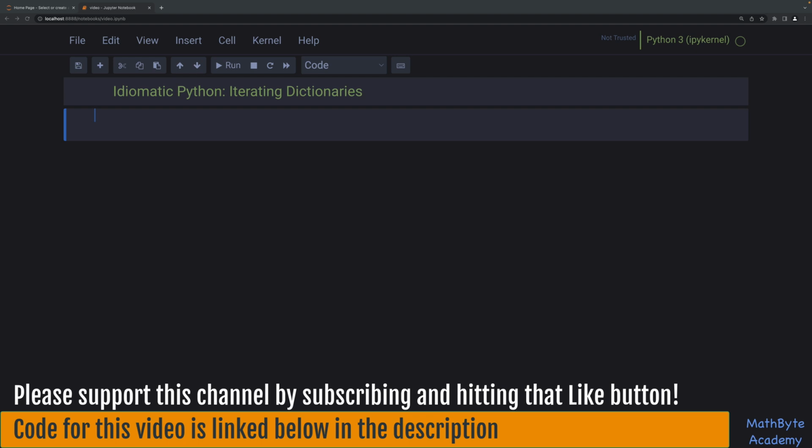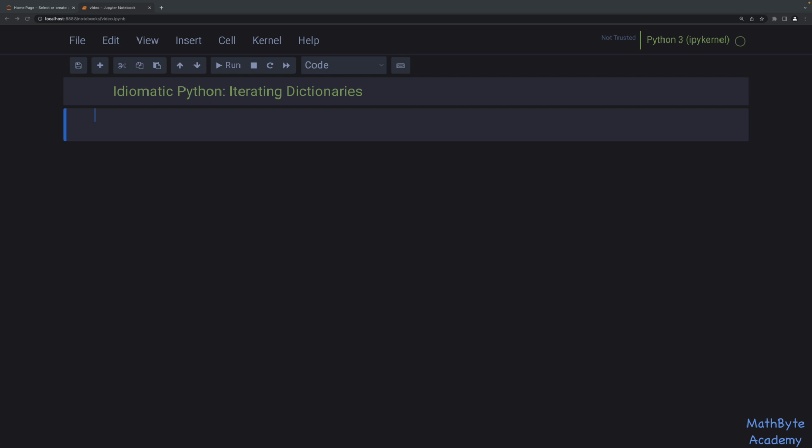indexing to iterate over the elements of a sequence. Now, there may be cases, of course, where we want to, but that's rarely needed. And so it is with dictionaries. When iterating over the elements of a Python dictionary, we also have several Pythonic techniques. So let's start with an example.